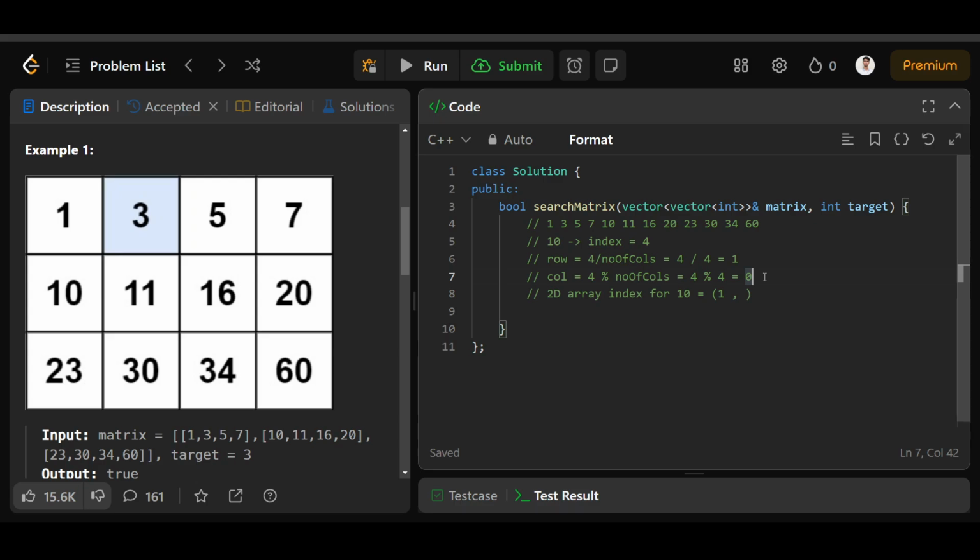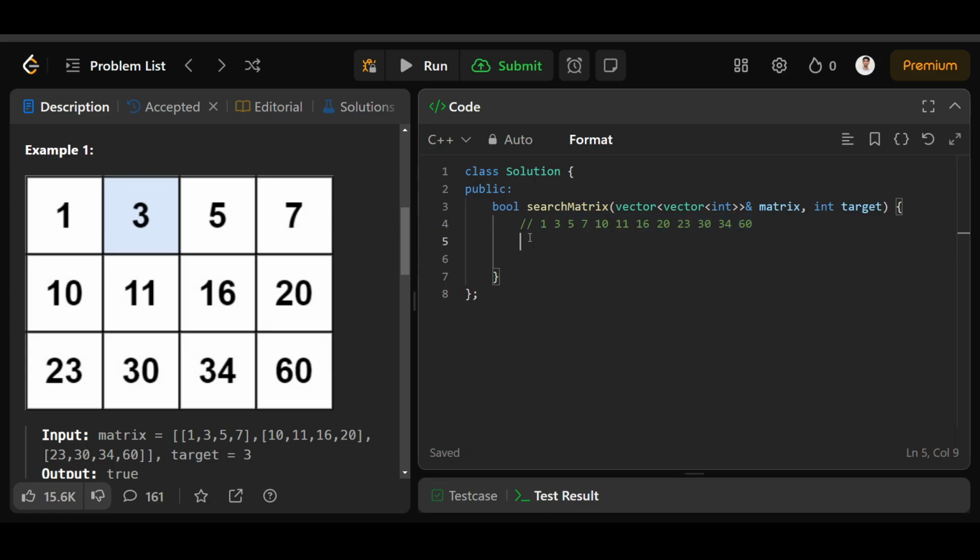Okay, I think there is something wrong that needs to be taken care of, because it should not have worked this way. No, no, row number is actually the current index of 10, which is 1 comma 0, right? This is the correct index for 10. Actually, I was thinking of 3. I'm sorry, it is 10. So it is right: 1 comma 0, because 10 is at row number 1 and index 0. I hope you got it right.